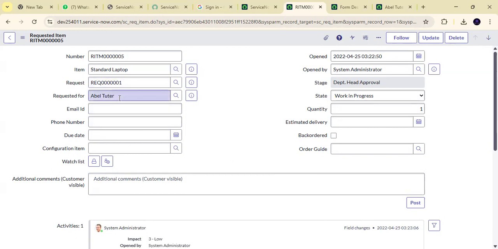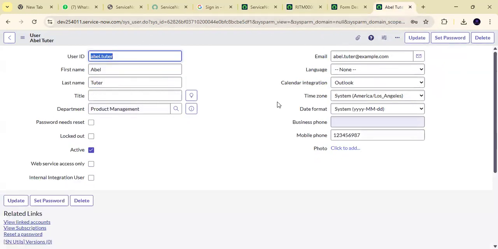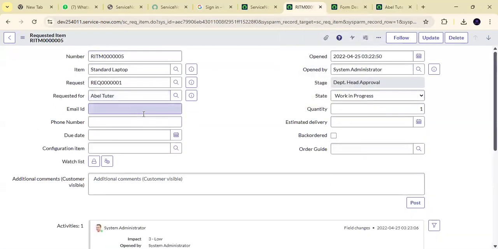The first step is that I change this variable value and store this changed value, and through that I need to check in this user table. Once I get that record, I need to store the email and phone number, and set those two values into these two fields.